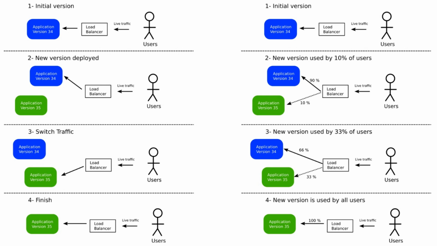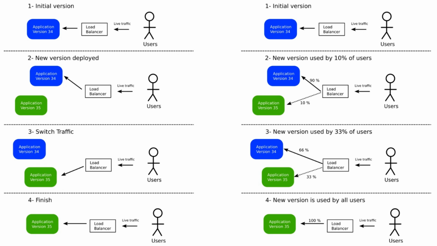So you have an application that is already running. You launch a brand new version of the application that doesn't get any traffic just yet. Then it's your opportunity to run some smoke tests or some unit tests or check other things on the new application. And then you say, okay, everything looks good. And then you make a traffic switch. And now live users look at the new version. And if something goes wrong, you can always switch back and go to the old version.